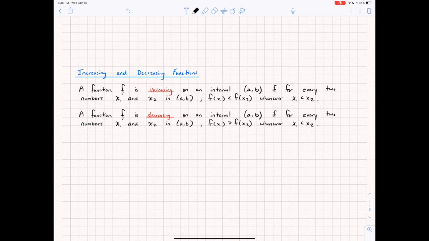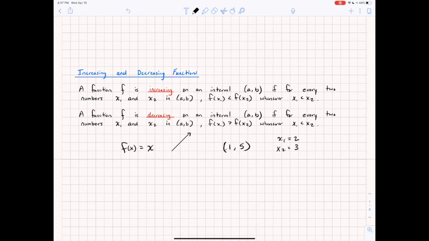A basic function we could look at would be f of x equals x. We know that this function is a line, it is linear, and you would describe this function as always increasing. So let's choose a specific interval, which is the equivalent of my interval from a to b. Let's choose an interval from 1 to 5. Then, according to this definition, I would pick 2 numbers in this interval. So let's say x1 was equal to 2, and x2 was equal to 3.